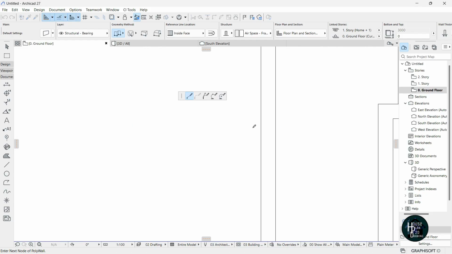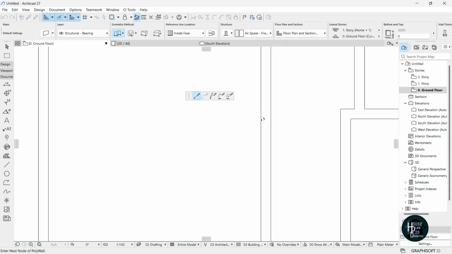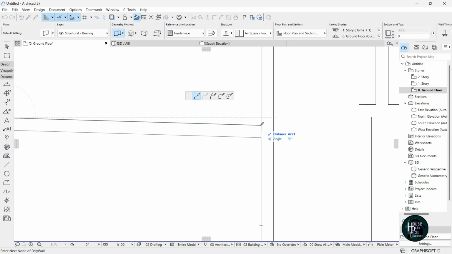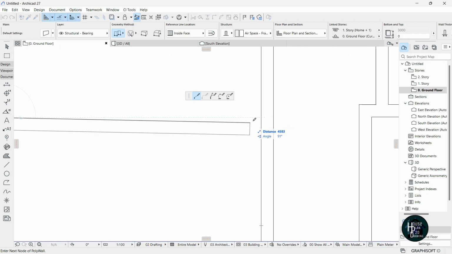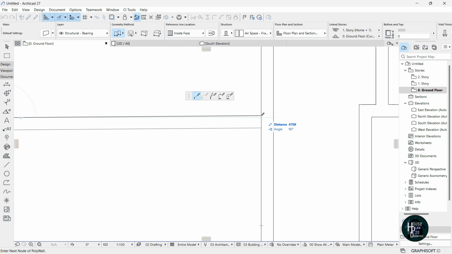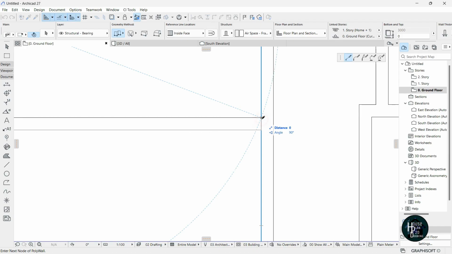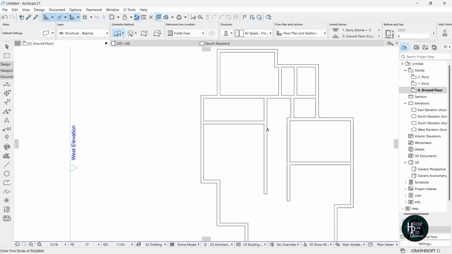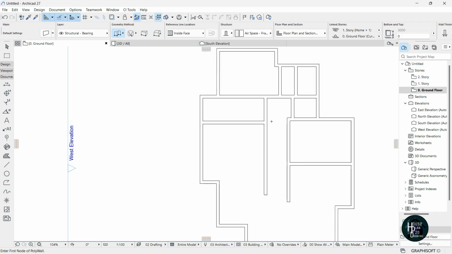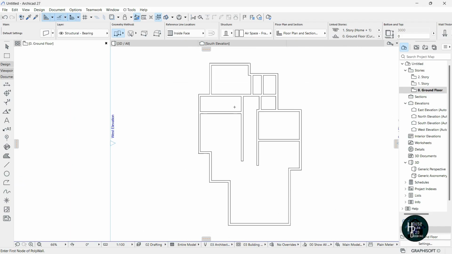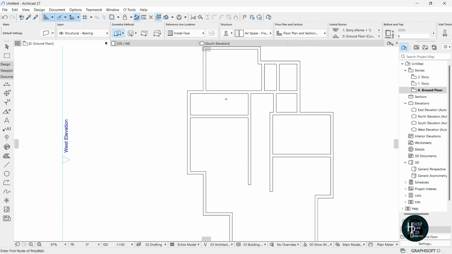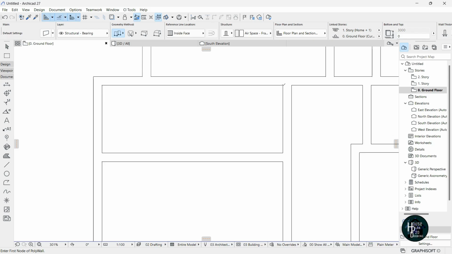Please just make sure you're trying to make it a straight line. If the line is not straight enough, if the line is coming to something around this side, what you want to do is hold down shift on your keyboard. Once you hold down shift, you can create that straight line you're looking for. That's very, very important, so that the shape of your video doesn't look odd.